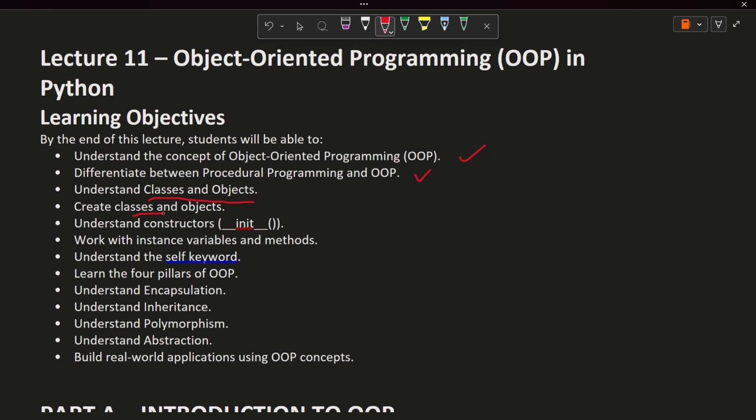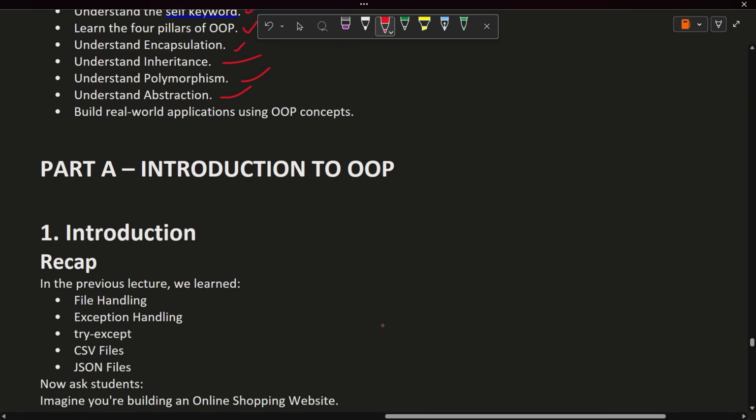We will understand how to create classes and objects, how to use constructors, and we will work with instance variables and methods. We will understand what the self keyword is. We will learn about the four pillars of OOPS, that are encapsulation, inheritance, polymorphism, and abstraction, and at last we will try to build a real world application using OOPS concepts.